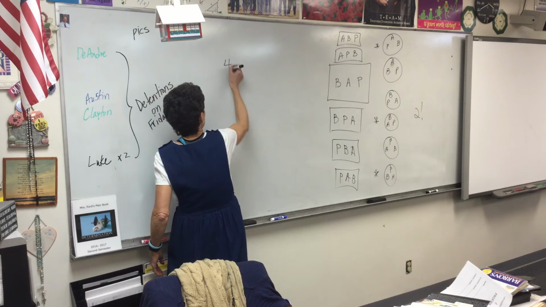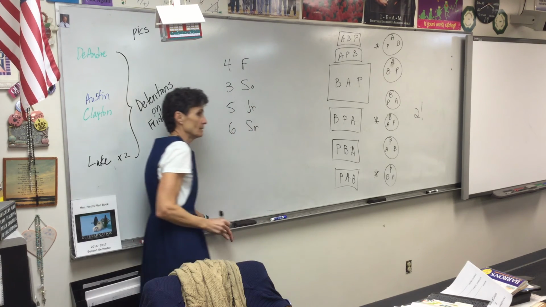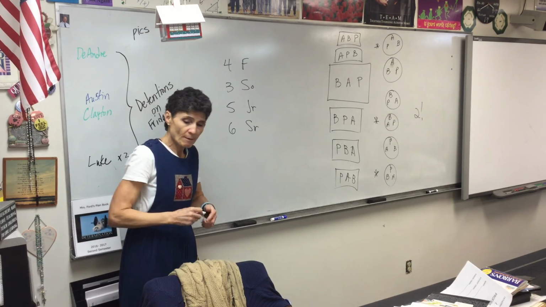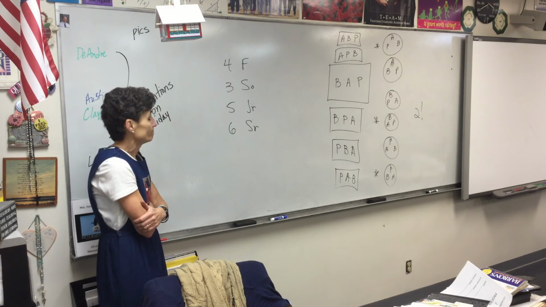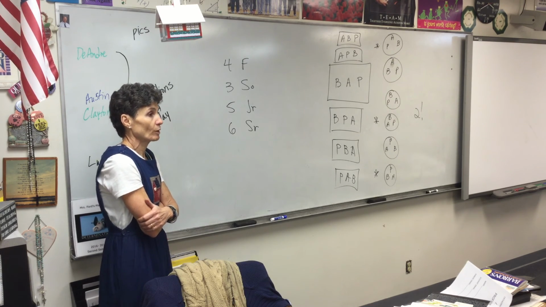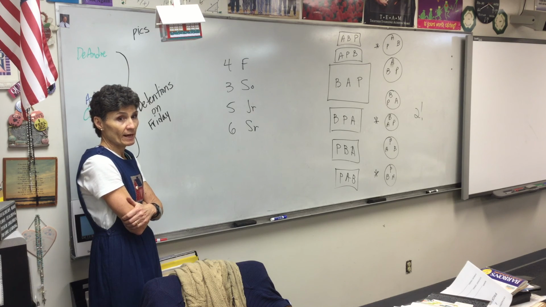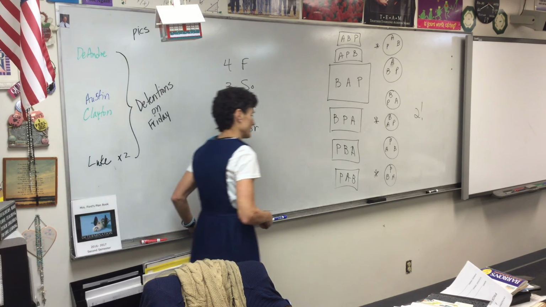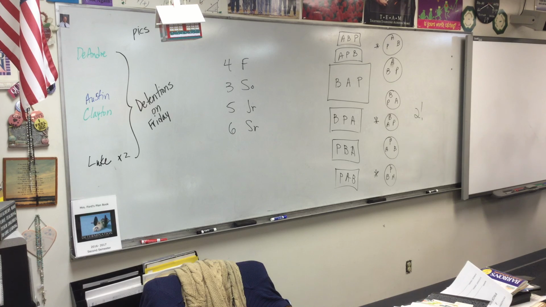All right, let's say we have 4 freshmen, 3 sophomores, 5 juniors, 6 seniors. How many ways can I arrange these people in a circle? 17 factorial. Everybody good with that? Alright, there's a complication to that, but that answers 17 factorial. We're not going to get into it because time is almost up. So, you are ready to head off into the wild blue yonder.